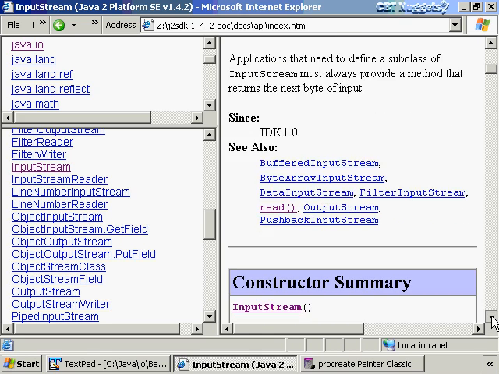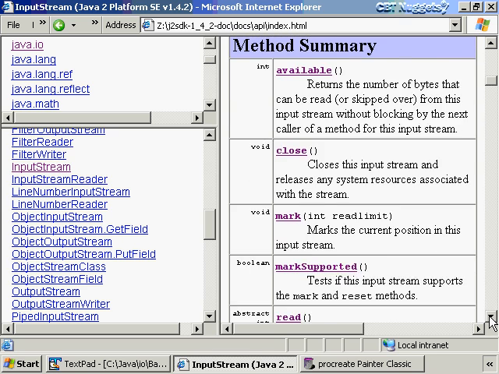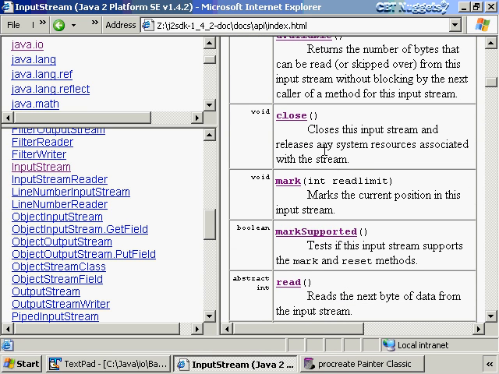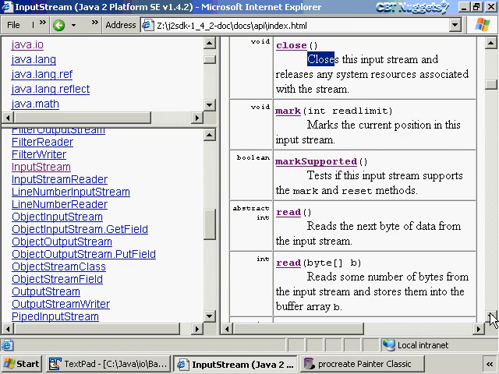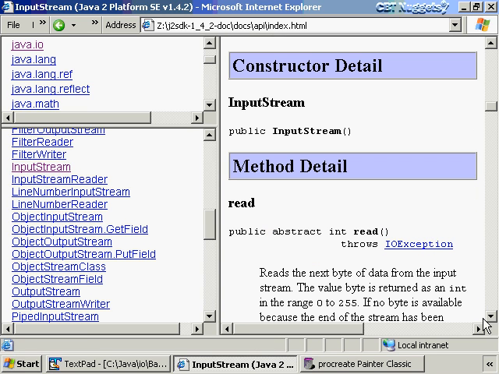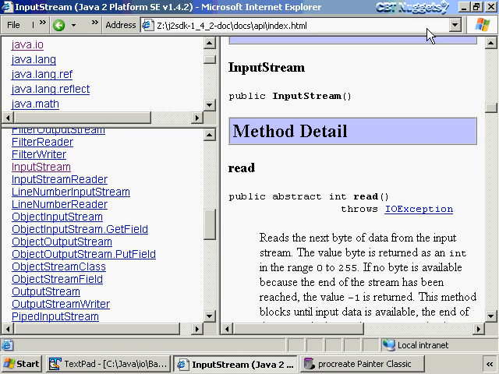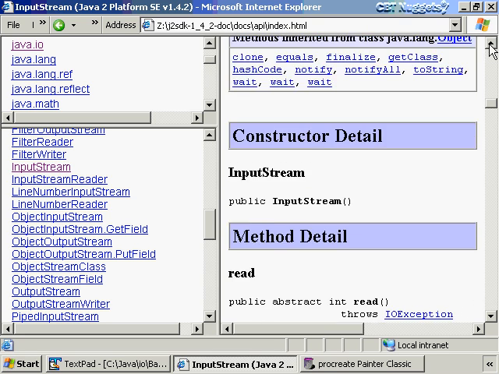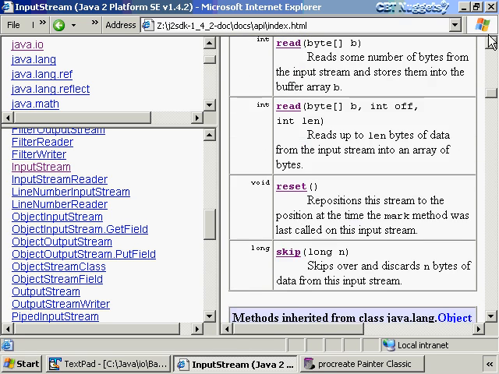Okay. Let's scroll down here and see what we have. We've got a very important method called the close method. I'm going to show you later on how every time we're done with some kind of a stream, we should override and implement this close method. We've got various read methods that we're going to use. Those have been overridden. And basically, that's it. It's a fairly simple class because it is the base for all the other classes.